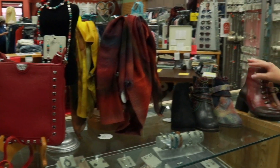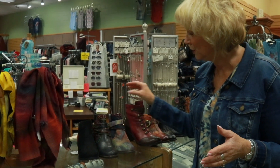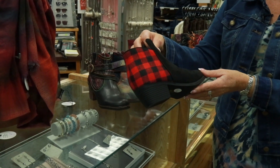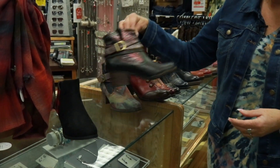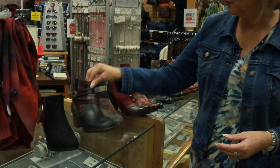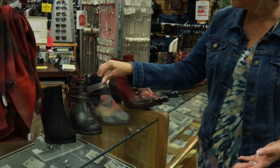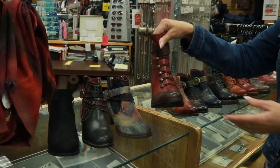Now here are the boots I want to talk about, because you can do so much for an outfit with the right shoes or boots. Look at how cute that is with a little red and black plaid on the heel of the boot. Here's a boot with just fun colors throughout. Here's another boot that picks up a lot of colors. And this is the boot I'm wearing — it has a little heel, just a fun classy boot.